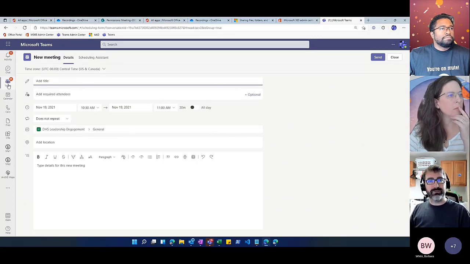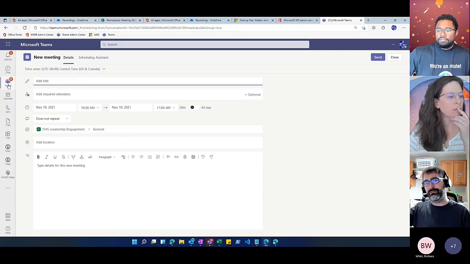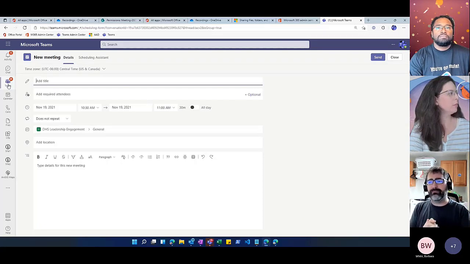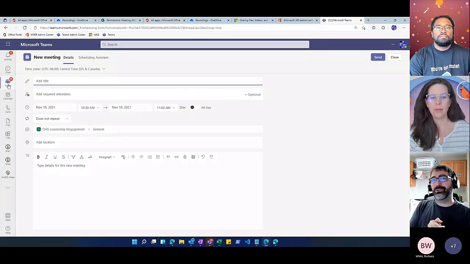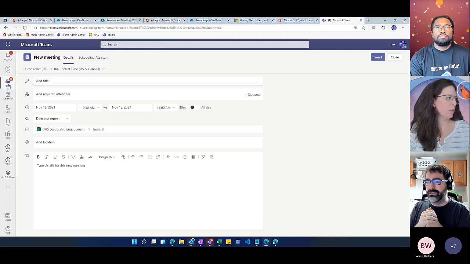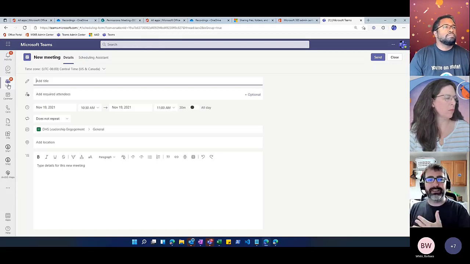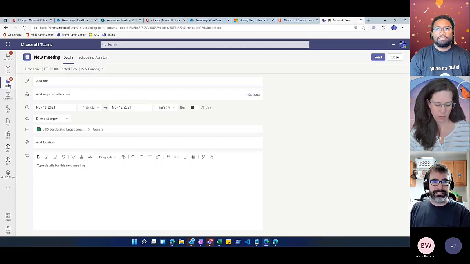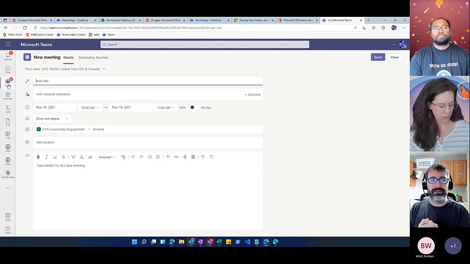Any files we share during that meeting, instead of being shared via OneDrive, are going to go to the SharePoint site for that team. They're going to show up in the Files tab. When we go to record the meeting, instead of it recording to somebody's OneDrive, it's going to record to the channel, its Files folder. We'll end up getting our recordings in it. If that's the case, then by default, everybody in the team will automatically have access to that recording.